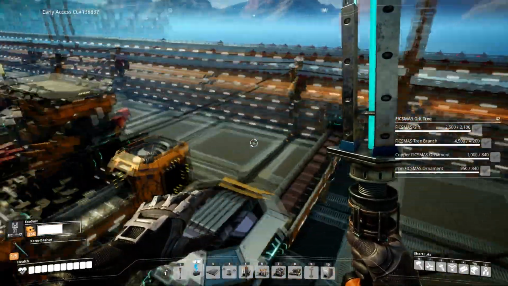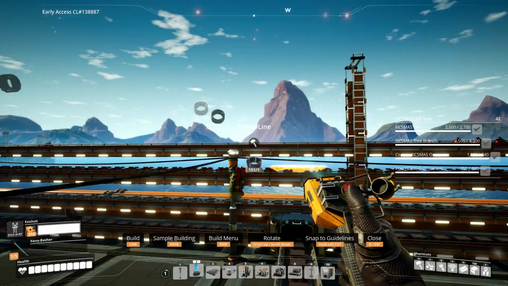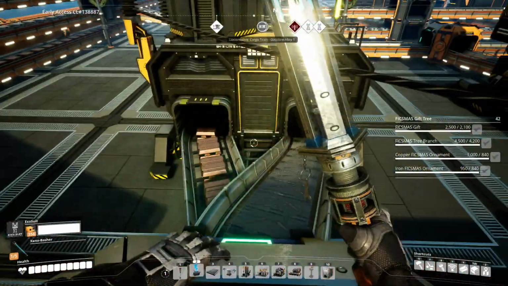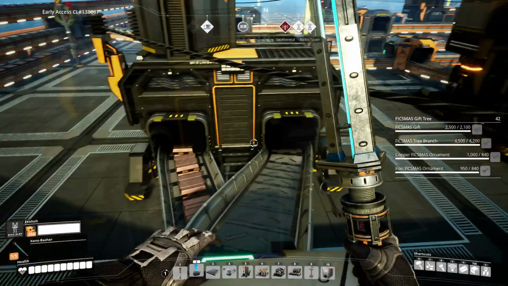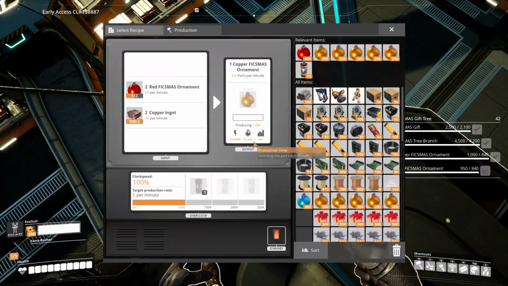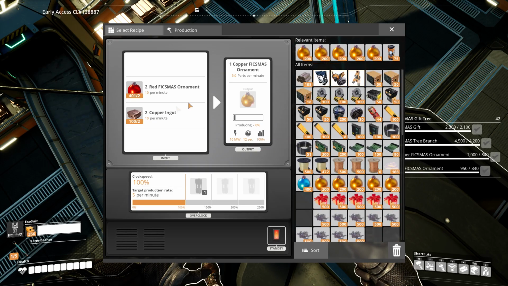And now, yep, there they are. We can split off of them and bring them on in here and get them on in to making copper, which I can precede this a bit.